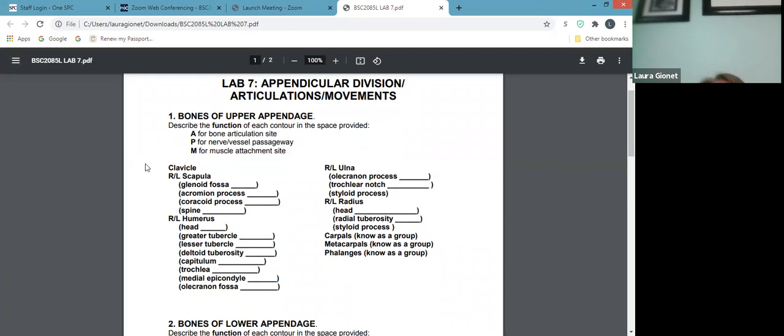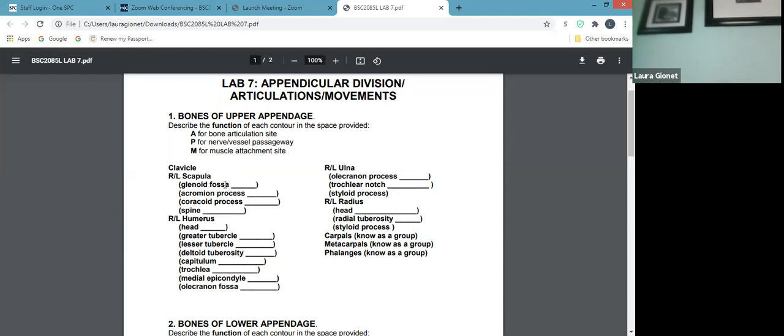So we have the clavicle. The clavicle you just have to know as the clavicle. There are no other particular features to be identified on it that you're responsible for. Then we go to the scapula, and I don't ask you to distinguish between which one is the right one and the left one, but that you have identical images found on the right and on the left. So the bone is called the scapula. Then again, indented below that are some features that you would find on the scapula.